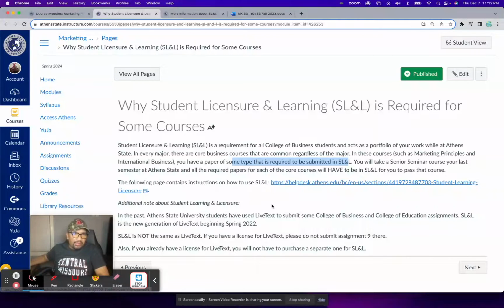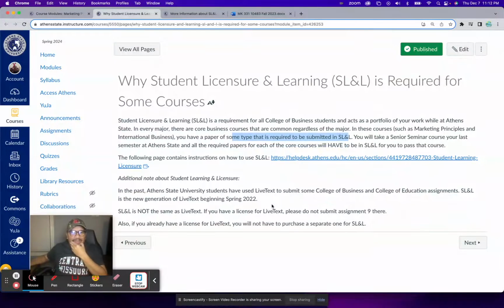There's that link there. It's been a while, but there might still be some students who have already worked with LiveText, which was a previous generation of this current platform.